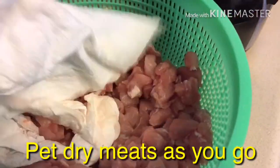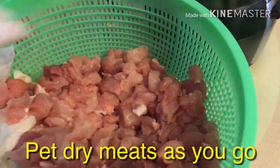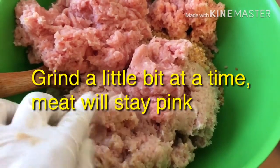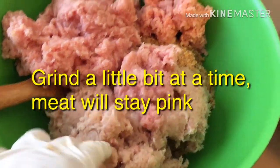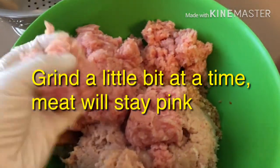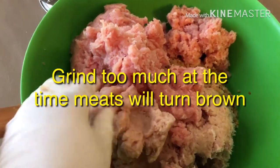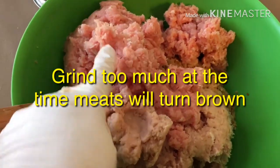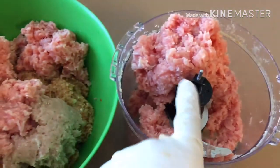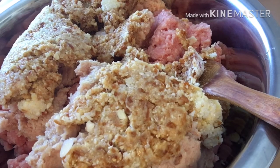If you see any more water on the meat, you must pat it dry with paper towel. That helps keep the fermented pork from rotting. Here I have pink ground pork and brown. The reason they are brown is because I added too much meat in one batch. You need to do a little bit at a time, or half of the food processor. Fill it up with half and grind a little bit at a time. Put everything in a large mixing bowl.